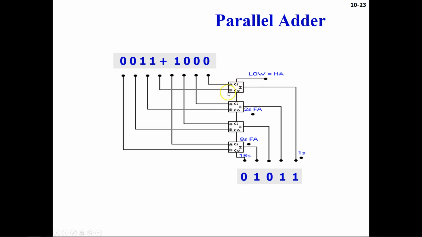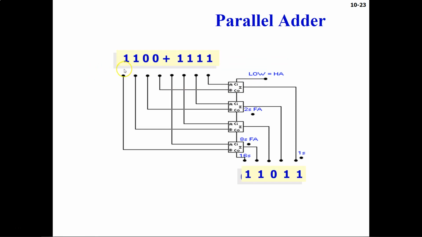This is not like we are using a half adder here and the rest of them are full adders. If you are making the parallel adder using all full adders, then you'll have to assume some carry in going into the circuit. So right now it's saying that a low carry in is going into the full adder. So let's see a few more examples.